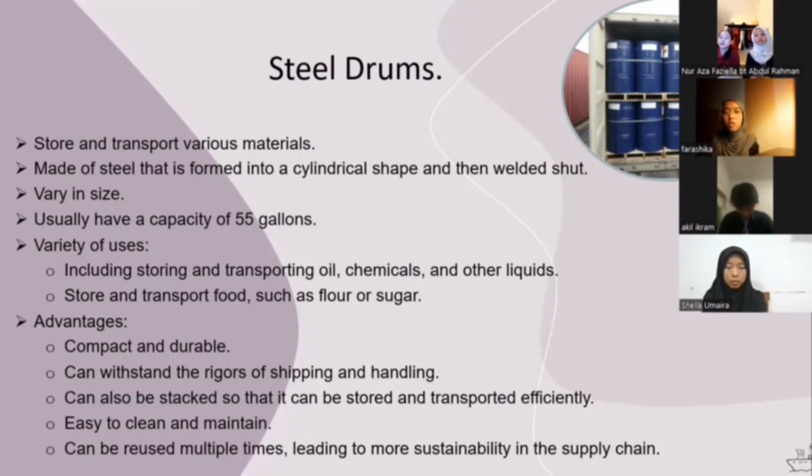So the advantage of these steel drums is that they are compact and durable, and can withstand the rigors of shipping and handling. They can also be stacked so that they can be stored and transported efficiently, and are easy to clean and maintain so that they can be reused multiple times, leading to more sustainability in the supply chain.